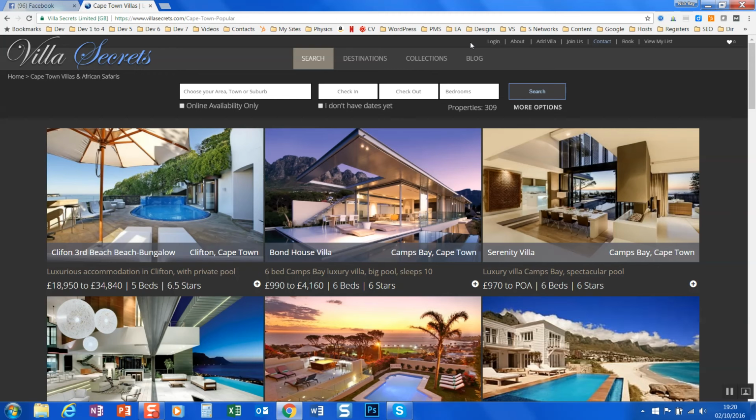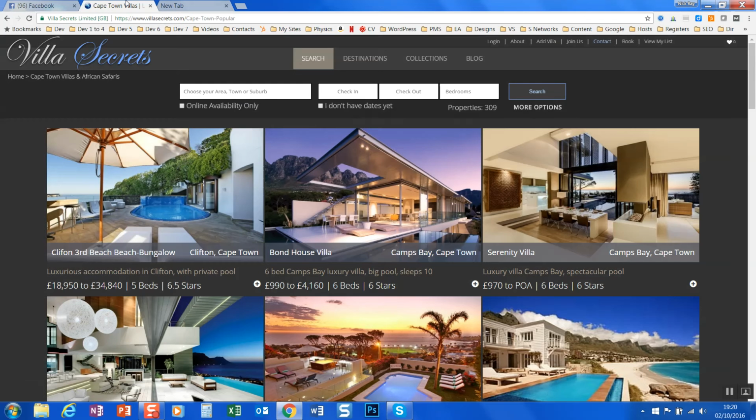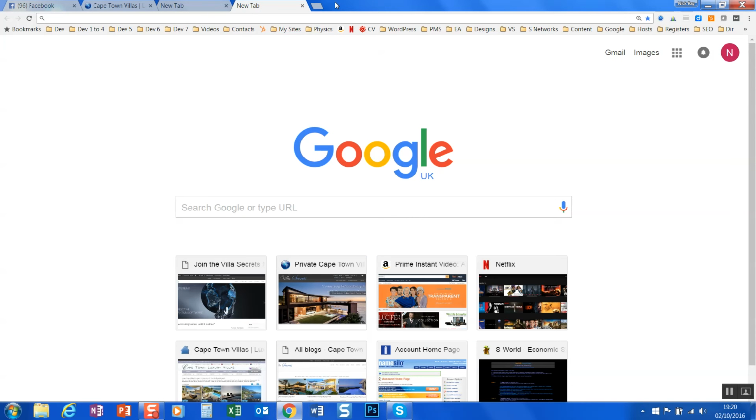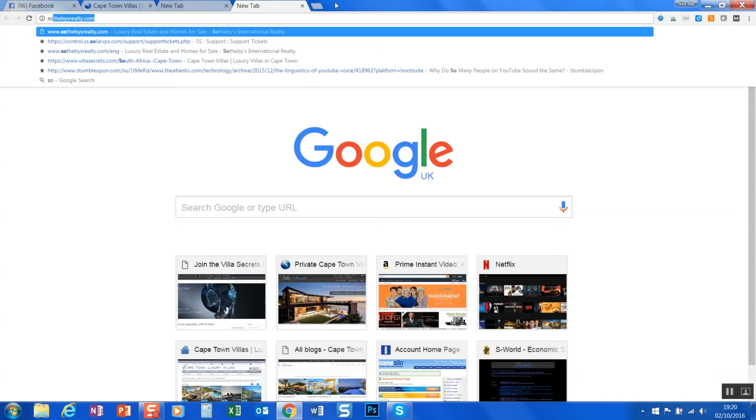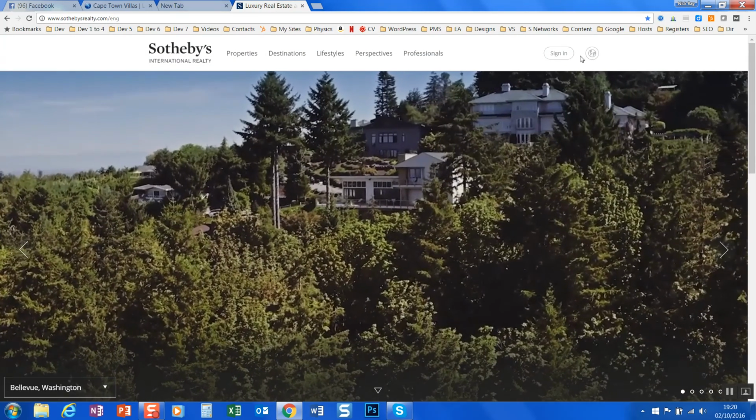CUR, I suppose, currency. Let me see what other people have used. I saw one the other day. Actually, is there one on Sotheby's site? Sothebysrealty.com.